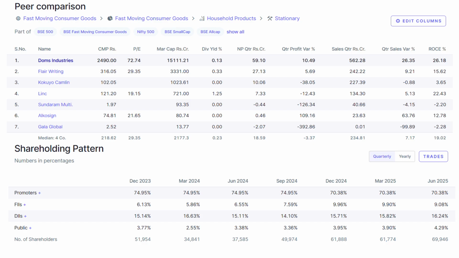If we go to this particular sector and look at the peer comparison, it's quite evident DOMS is a distinct market leader. If you see the market capitalizations, yes, the PE is on the higher side compared to the median. But there are various reasons for that, and we'll dig down into that. In terms of market leadership, number one is DOMS, number two is Flair, number three is Camlin, and number four is Link. So we will try to find out how, with this simple knowledge of the periodicity of the graph, we as traders can pull out more money.